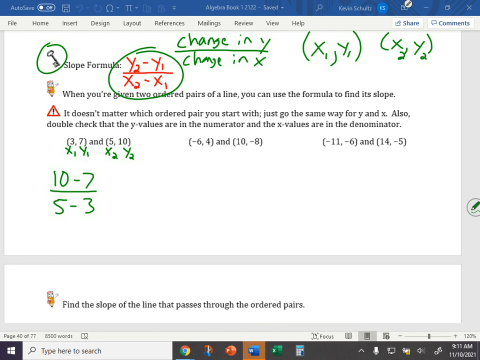So the slope of this line, 10 minus 7 is 3. 5 minus 3 is 2. The slope of this line is 3 halves, or 3 over 2. Arlene? Do we ever simplify that to a mixed number? No, you would not simplify this to a mixed number, which actually isn't simplifying, it's converting. But you would not write it as a mixed number. The reason why we'll get to later on. You would not write it as a decimal either. You want to leave it as a fraction in simplest form. So 3 halves can't be simplified, but if it could, then you would want to. But we would leave it as 3 over 2.